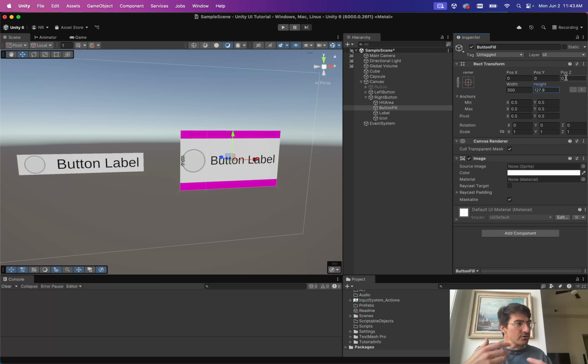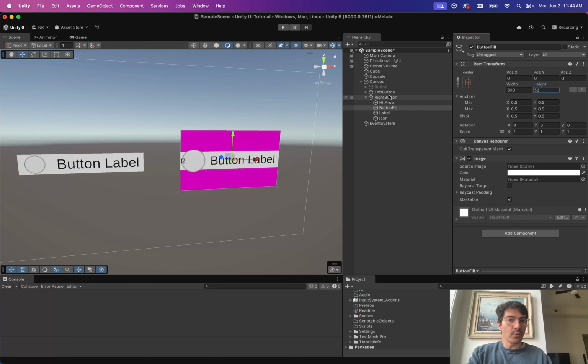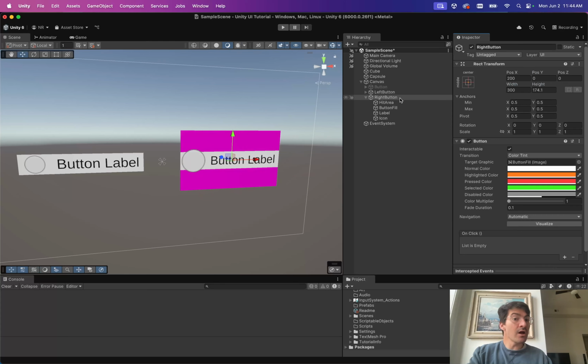So what we want to do is set up our child rect transforms for the hit area, the fill, the label, and the icon so that, pardon me, when we bring a brand new button, when we copy and paste this prefab into the scene and we change the size, we can do it in one location on the top level game object, the actual button container, that parent game object.